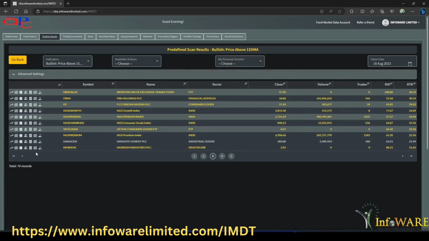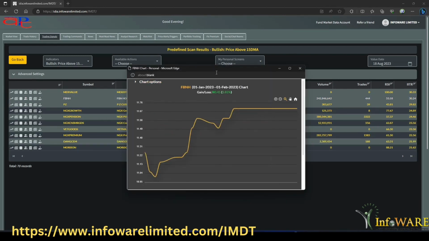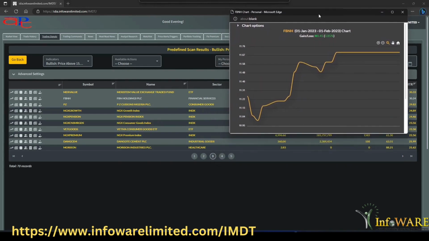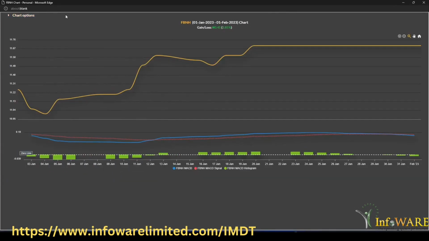The other thing that I think will be very interesting for people to see here, especially technical indicators, let's assume we take FBN Holdings, for example. I can simply click on this here to bring up a chart. So you can chart on anything. You get these different windows. Let me just drag that over there. Actually, for better viewing, let me expand that.